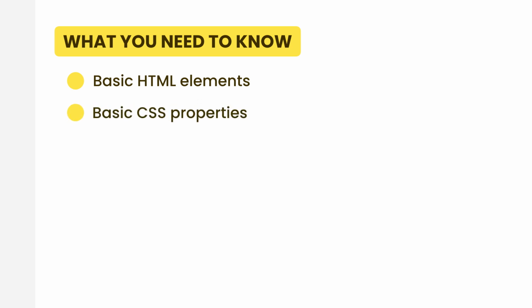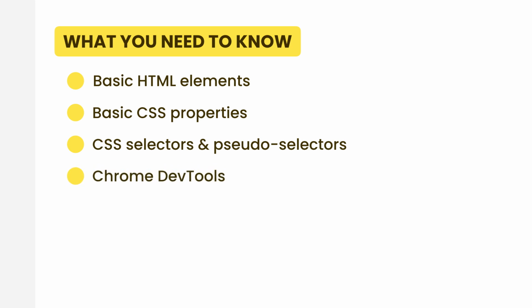Before we get started, let's make sure that you're the right student for this course. So as I said, this is the second part of my HTML and CSS series, so ideally you should have watched the first part. If not, at least you need to be familiar with basic HTML elements, such as elements for displaying text, images, lists, tables, and containers. You should also know basic CSS properties for applying colors, borders, shadows, and so on. You should also know CSS selectors and pseudo selectors, and be able to use Chrome DevTools to inspect elements and network traffic. If you don't know any of these topics well, this course is probably going to be a little bit challenging for you, and you need to go back to the first part. With all that, let's move on to the next lesson.